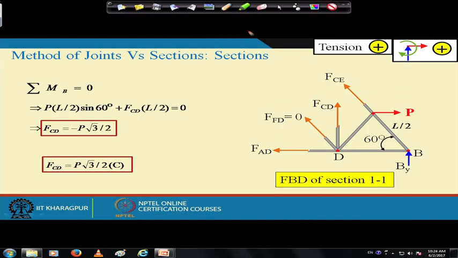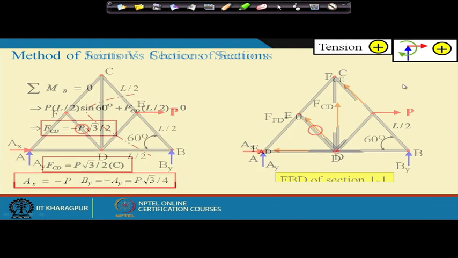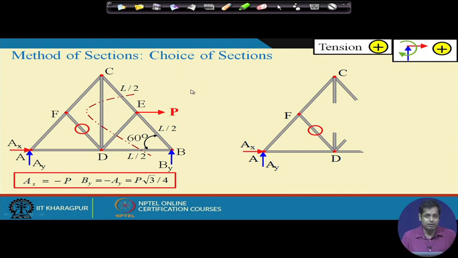Now, quickly, there is one very important thing: the choice of section. What section you choose, there is no specification or guideline for that. You need to understand it based on your experience, and as you solve many problems, you will understand it in a better way. But whenever you solve a problem, don't solve it mechanically. Before you start, first intuitively try to understand what the forces could be, which are the compression members and tension members, write it down, then solve the problem and check whether your intuition is correct or not. Through this exercise, you need to build the capability, just by looking at a truss, to plan the approach towards the solution.